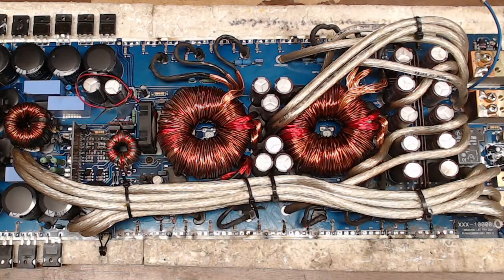So let me grab some new 1K resistors. What size are those? All right, some new 1% resistors here.